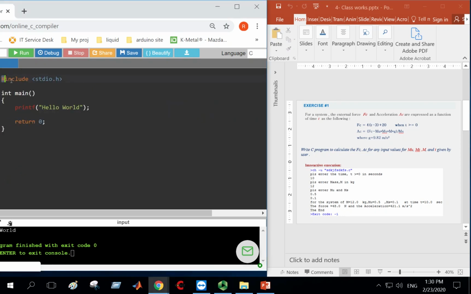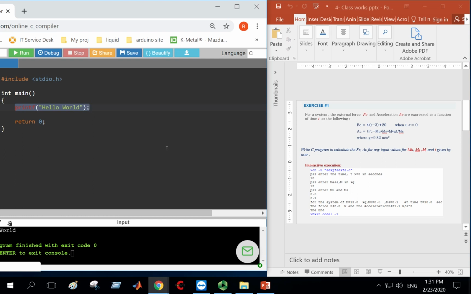Now surely we have to start with #include, the standard input output file stdio.h, then int main. We can write void main, never mind, or keep it as it is. Main, start of the main, end of the main, and now we have to print. Before printing, by the way, we have to declare the variables.